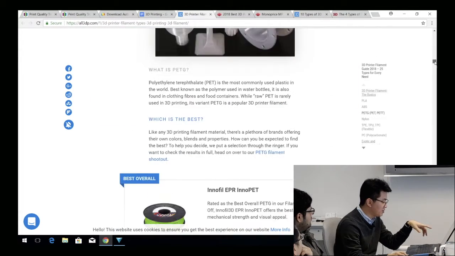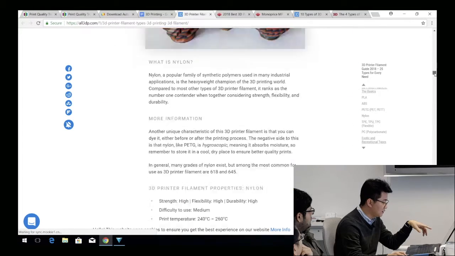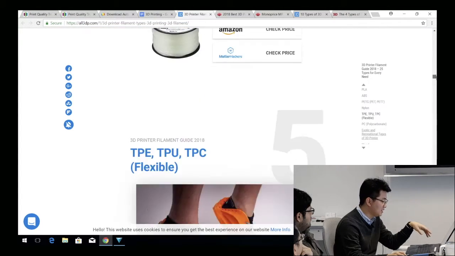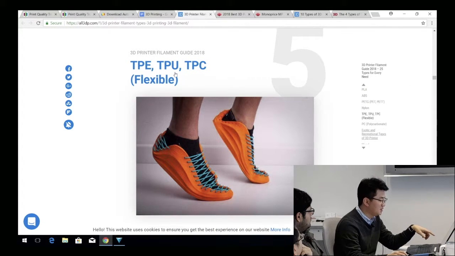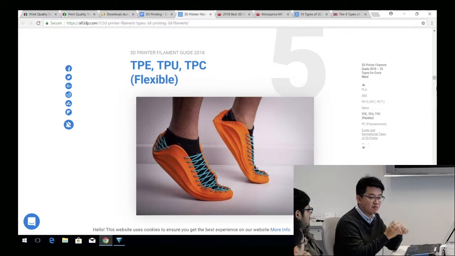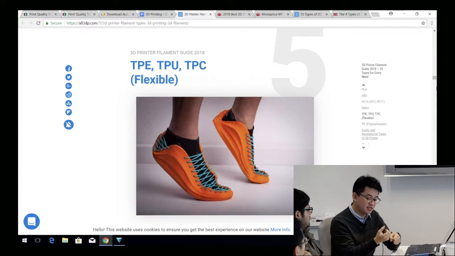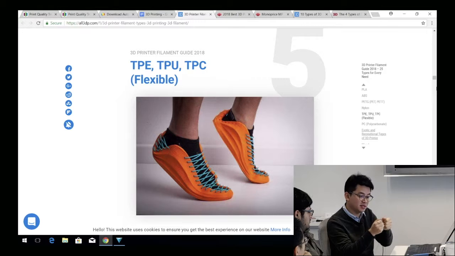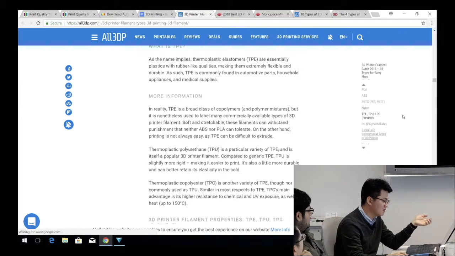And another one I want to briefly mention is nylon, where you can actually put color easily on top of it, like clothes. And this one, flexible TPE, TPU, or TPC, doesn't matter. You can consider it as a flexible PLA, basically like a rubber filling, so it can squeeze, right? Some pieces for our project may require this squeezable plastic piece. For example, we may need to print something for a bunch of cables. We want to squeeze them together, right? We can print a squeezable tube that can hold them together. That actually works pretty well. That's the most common way to use that, I think.